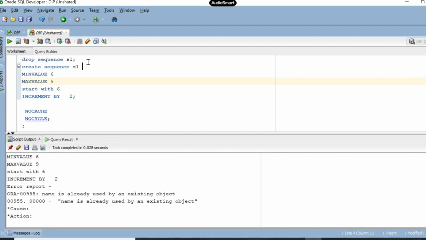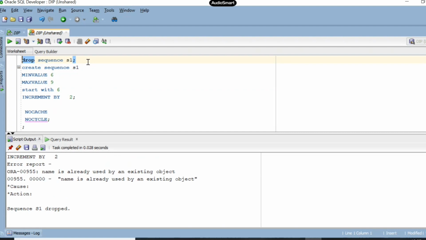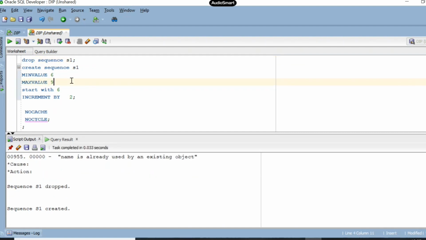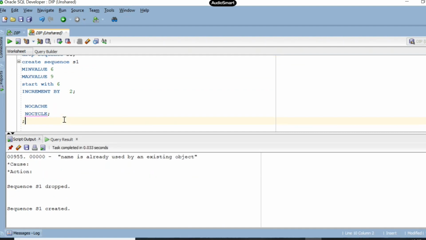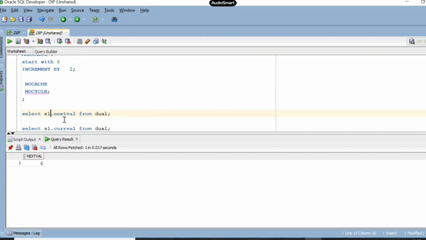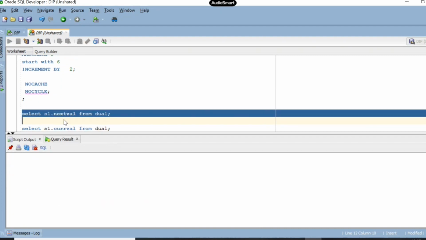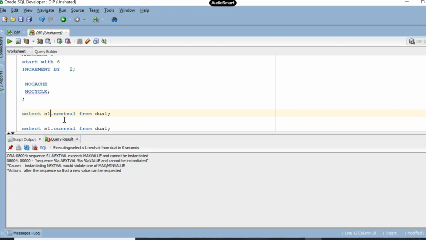So I cannot run double-digit numbers, right? If it reaches the maximum of 9, it will give the error. Next 12, 6, 8. See, it cannot go beyond 9. It will give the error: sequence next val exceeds the maximum value, cannot be instantiated.